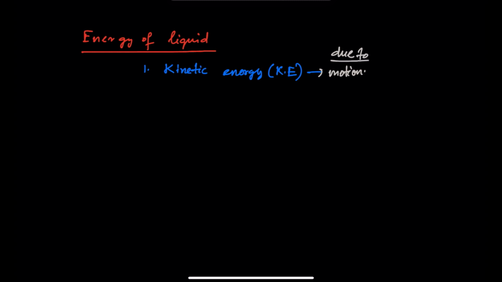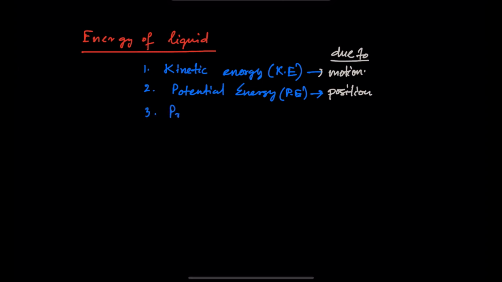And number two, it does have potential energy, PE, and that is due to the position with respect to some chosen reference level. And number three, which is very important, that is pressure energy. This pressure energy is due to the existence of pressure. Every fluid does have some pressure, so due to this pressure, we have this pressure energy.